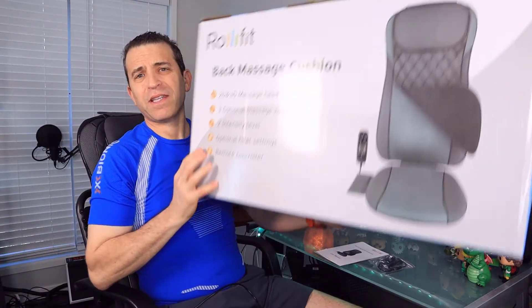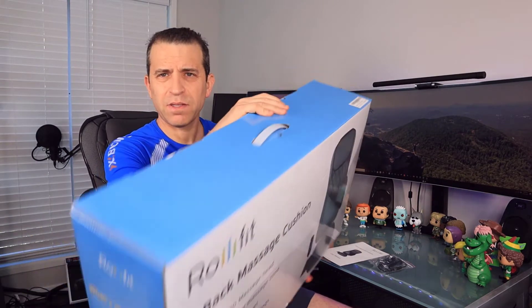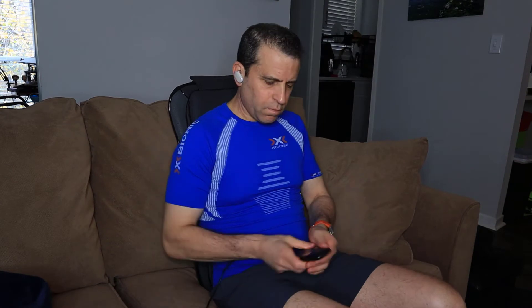It is quite a big seat massage cushion — look at this box, it's a huge box. It's nicely marked and it's got a nice handle, so if you want to just carry it and give it to somebody, there you go. As far as the product, it is thick and works with any kind of chair or your sofa. This is not the kind of product you want to be in a laying position, though if you do have a recliner chair, you can do that as well.